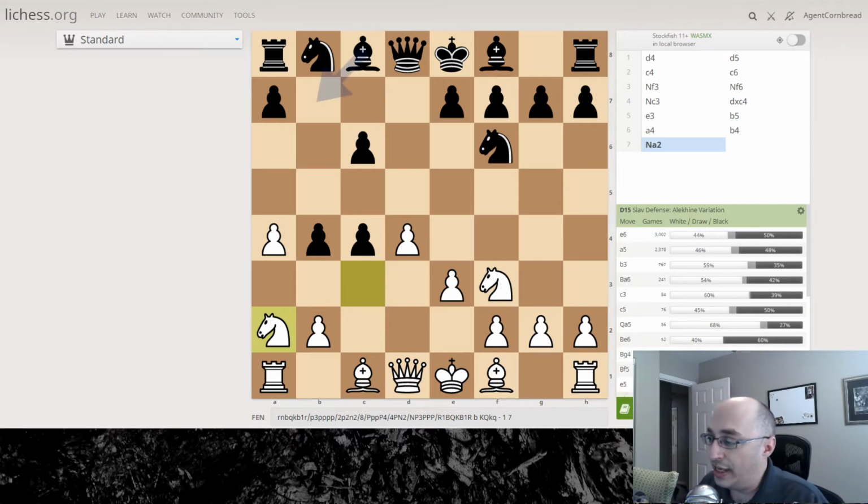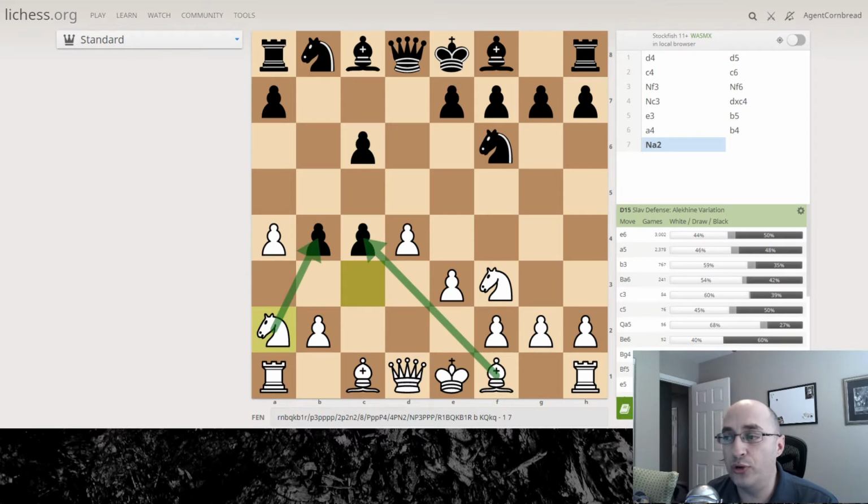One of the other things that we saw in the previous variation where the knight went to E2 was black had expanded tremendously on the queenside, and all of white's focus had shifted to the kingside. All the pieces and everything were over on the kingside of the board. So one reason why you might put your knight to A2 is to leave at least one piece on the queenside of the board, right? It also gives you the hope of capturing this pawn back. So white is saying, all right, fine, I'm going to get one of these pawns back.